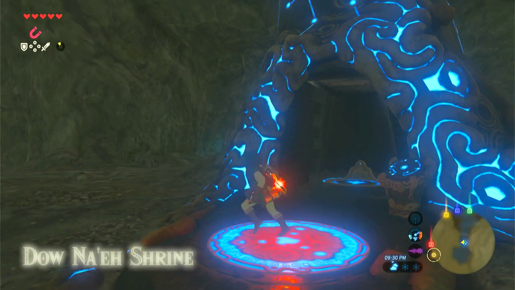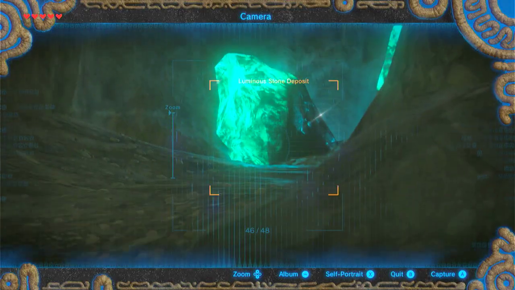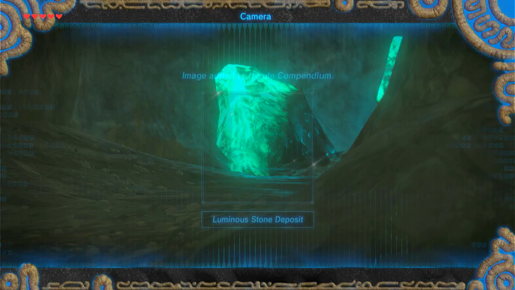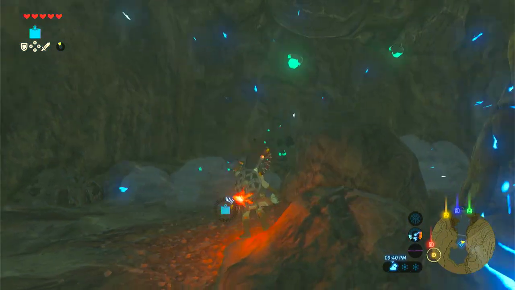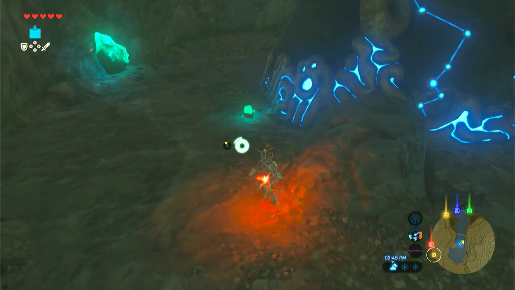Now when I warp back to the shrine, I see that there is some luminous stone, which I have not yet taken a picture of, the luminous stone ore. So we go ahead and take a picture of that so that we have it in our compendium. And we use a bomb to blow it up and collect luminous stone.